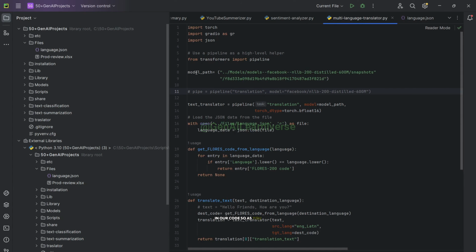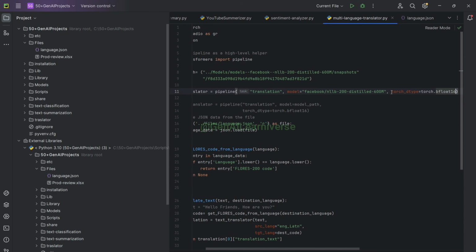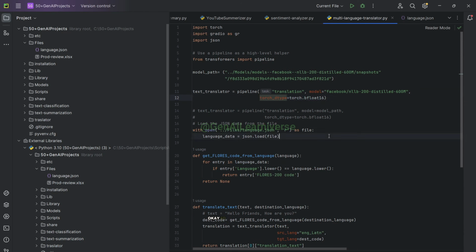Okay, and let's see what all changes we need to do in our code. So as you know what I need to do, right? First thing I need to do is I'll just comment this line and uncomment this one. I already have explained everything in my previous videos. So if you're following along, you know why I'm doing this. And then I'll add this line that we added, one additional parameter. Okay, so everything is done.